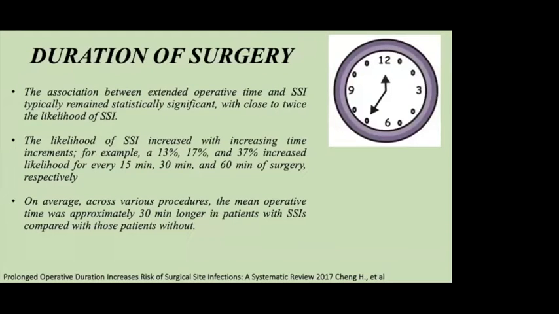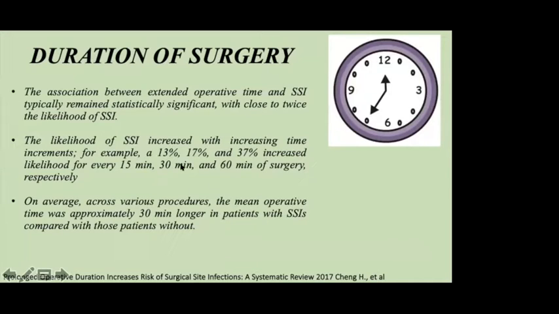So another is duration of surgery. This one is an important risk factor for SSI. The association between extended operative time and SSI typically remains statistically significant. So the likelihood of SSI increases with increasing time increments. Say, for example, if your operative time is 15 minutes longer than the usual mean operative time for a specific surgery, your risk of SSI is increased by 13%.